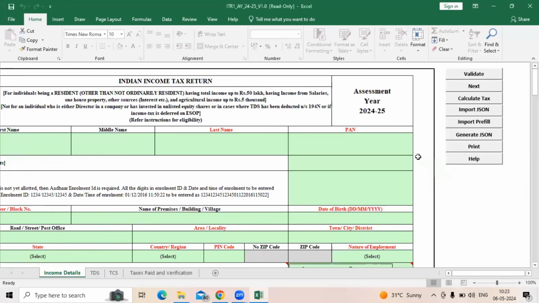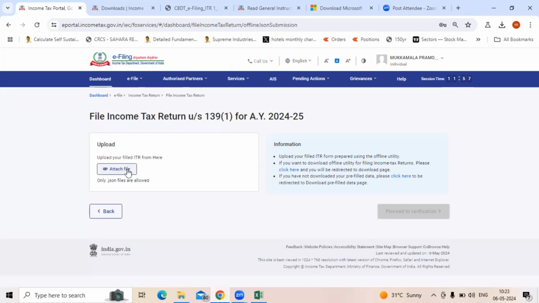And finally, after filling all this Excel template using the ITR1 filing mechanism, you have to import a JSON structure. When you click on this import JSON, the one which I'm highlighting now, it would create the JSON object. You can save that on your computer, and then you can come back to the screen and attach this file as a JSON. So this is a pretty easy and stable way of filing an income tax return.